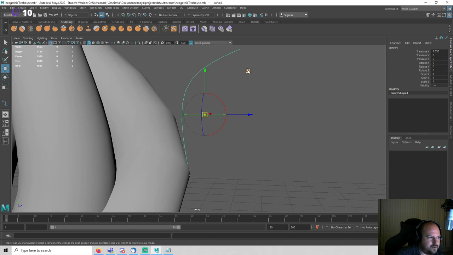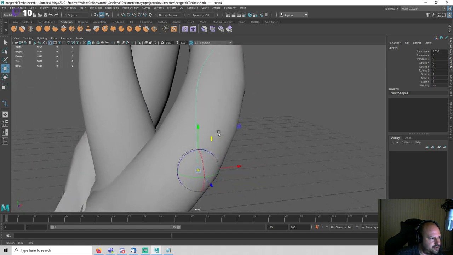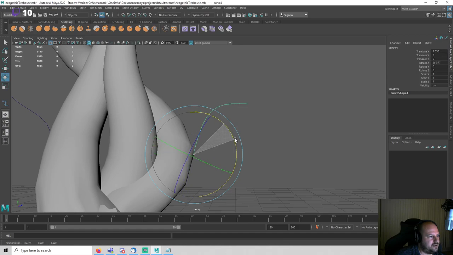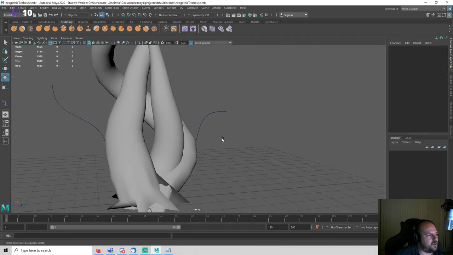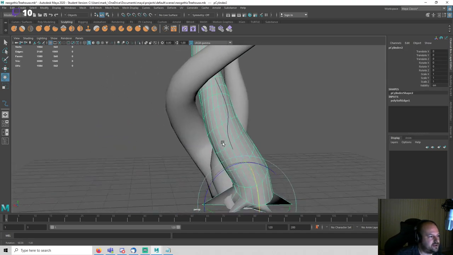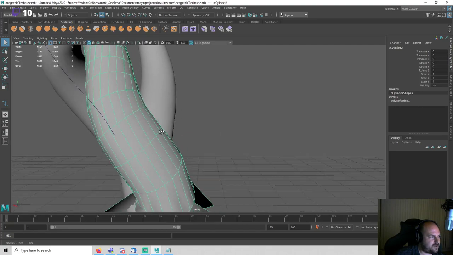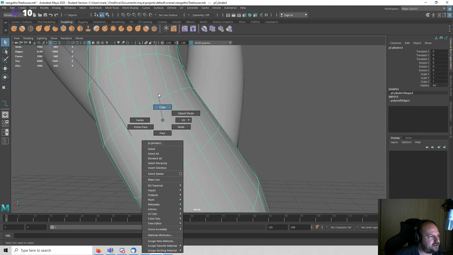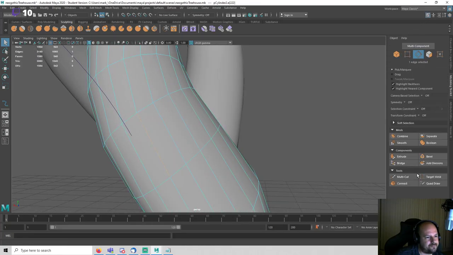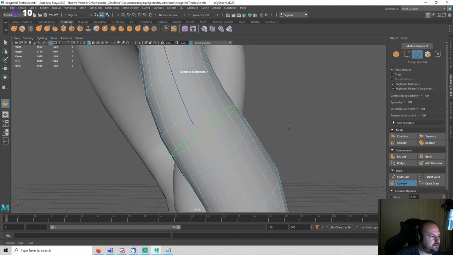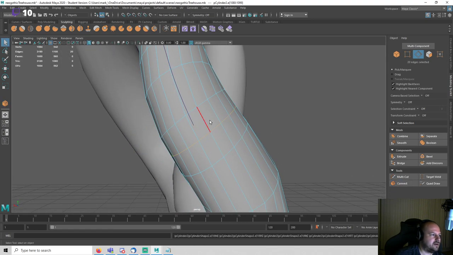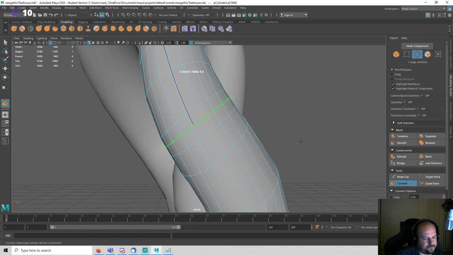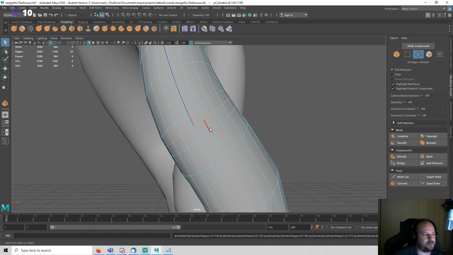The pivot point. I don't know why they use those weird shortcuts, but then you can move it again. There you go. Cool. So I kind of want to have these branches from my actual tree mesh. So what I can do here is actually a really cool trick. I need a little bit more vertices here, so I'm going to add a loop. Connect. There we go. Looks okay.